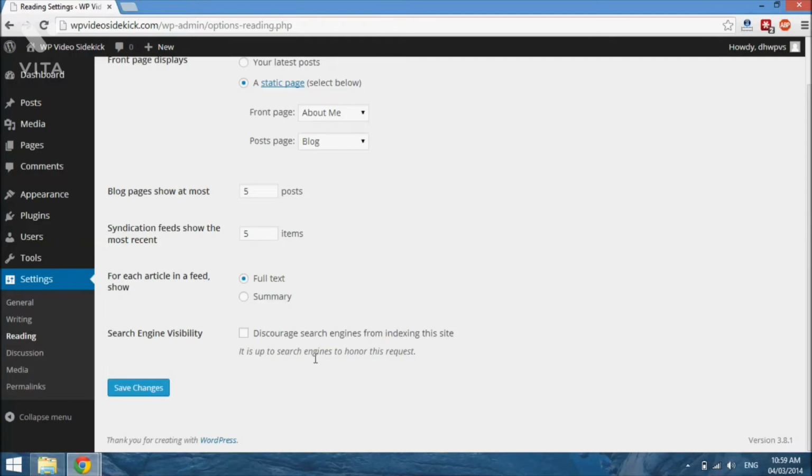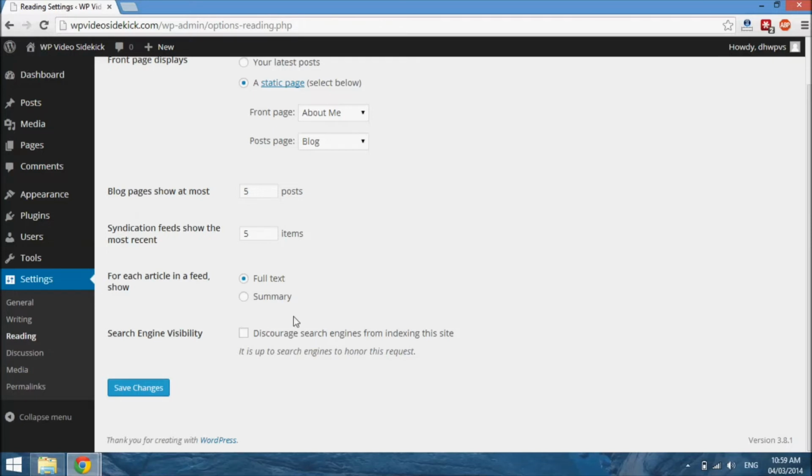And there's just one more option here, which speaks to search engine visibility. If you want to basically keep your site private, then you can request that search engines not index it. Now the search engines will decide whether or not they want to honor this request, so it's not foolproof.